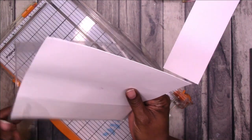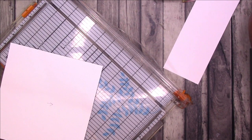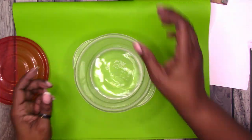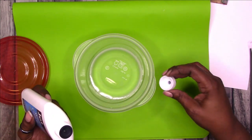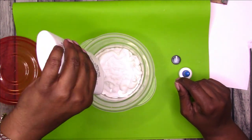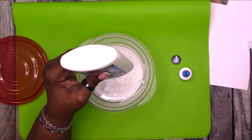Now I'm going to do a little mixed media treatment on this cardstock. I wanted to do something custom, something different, something that I would really like for the cover of the body book. So I have my silicone mat here and I have a container with a third of a cup of water. I have this bottle of white glue Jot Brand from Dollar Tree, and I'm going to add this bottle of glue to the water — that's eight ounces. This is a DIY Mod Podge, and that's what I'm going to be using for my cover.